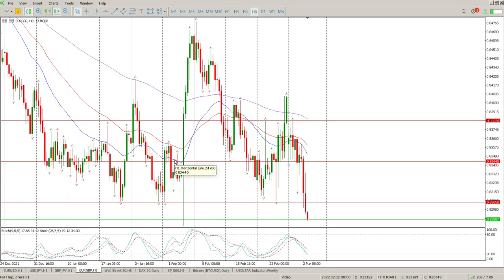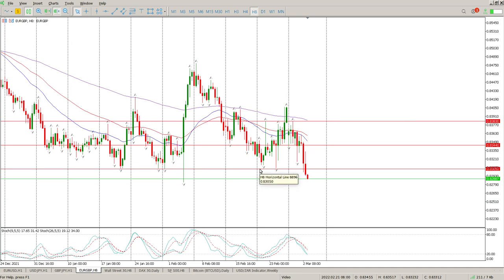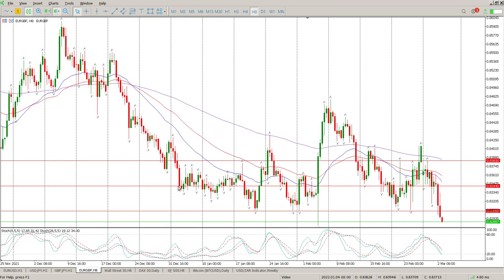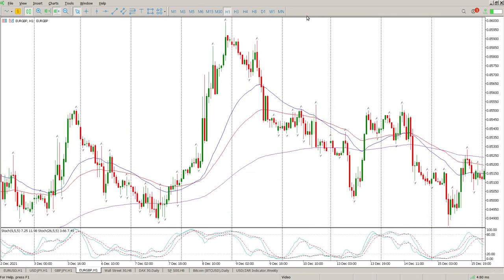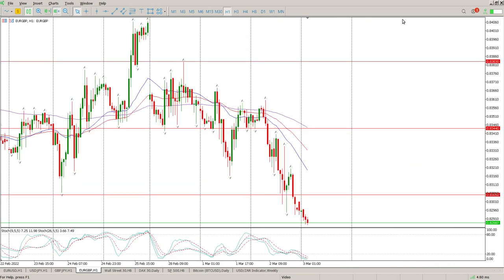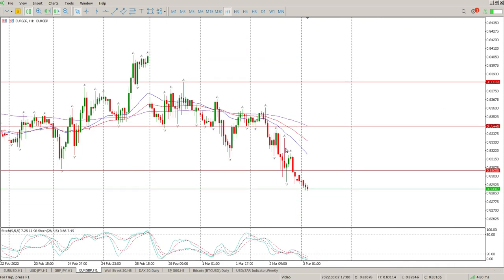And I'll show you now with Euro British Pound why we say that. What's happened here is we have finally got a decent close below this weekly level of 183.050. So that is in. It's been chaotic since December trying to get through this level, and now we have it. So we're looking for a pullback onto that for an opportunity to continue shorting this pair. So there you can see yesterday's price action, lots of chaos at this level. You see, what's that, over 4 hours trying to bounce off here and move to the upside. Failed horribly.